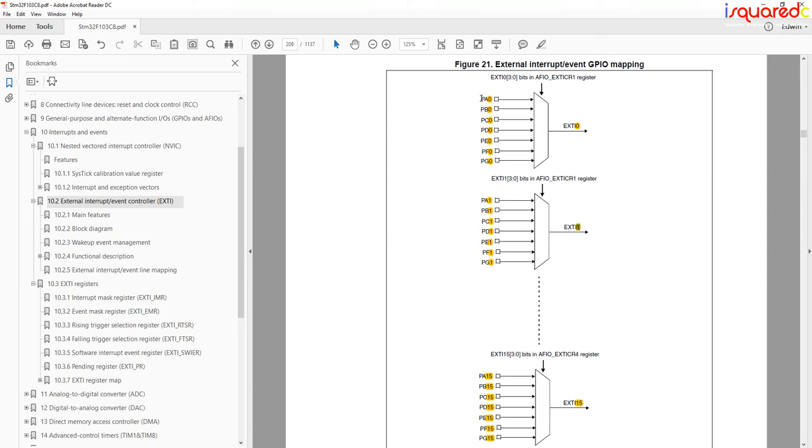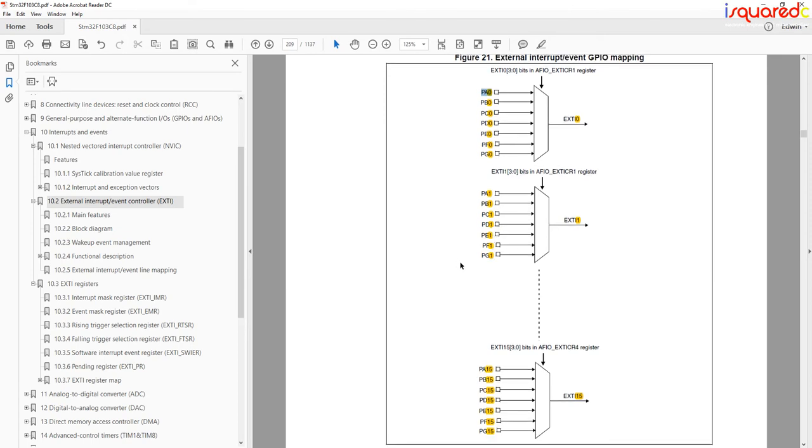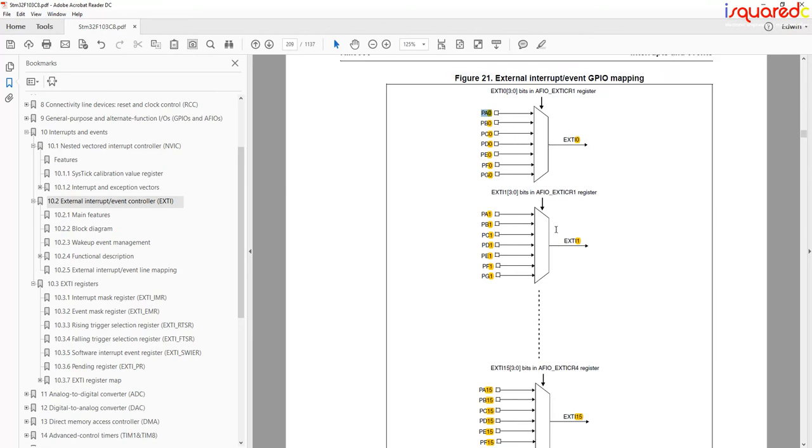So you can use multiple of these on the same interrupt line. For example, you can have port A pin 0 and port B pin 0. The thing is, when you do that, you have to figure out which one it came from, because it's not going to tell you which one set the interrupt. You have to figure it out yourself, so it's more tedious to do that. If you want more than one interrupt, it's better just to set them on separate lines. That way each of them executes its own code, as opposed to you trying to figure out which pin 0 set off this interrupt. As you can see, all the port pin 0s are mapped to external line 0.